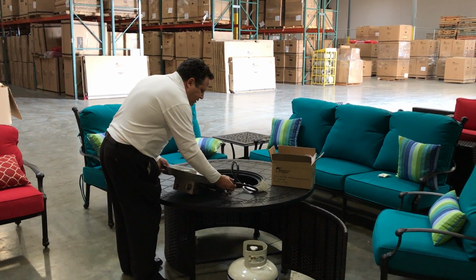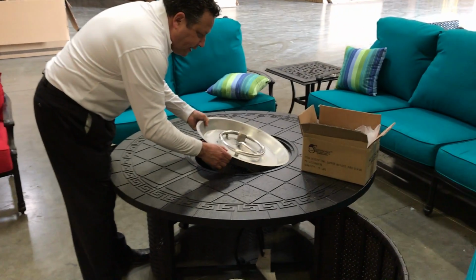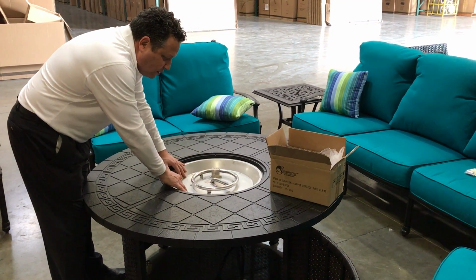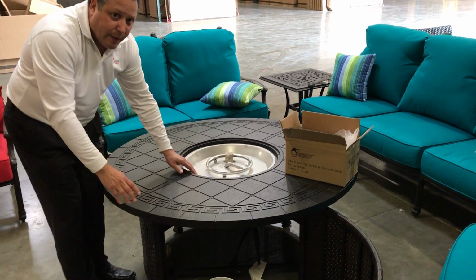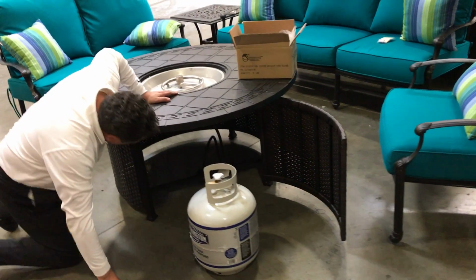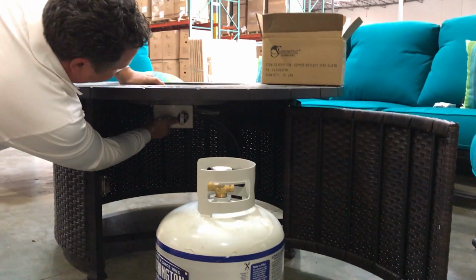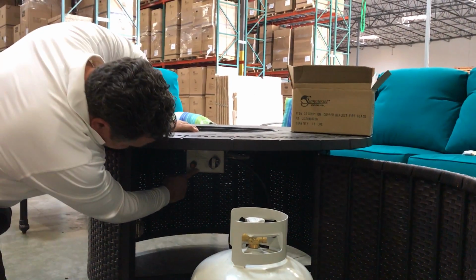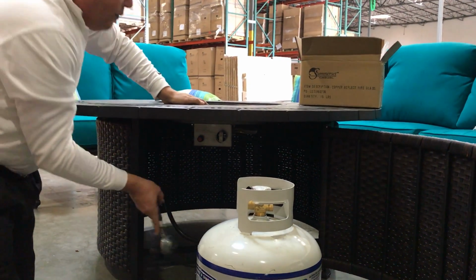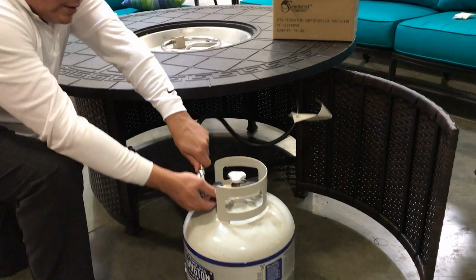What we want to do is first take our burner, drop our regulator hose down in there, and then sit our burner into the pan. Okay? So we'll set that into our table. Make sure you look underneath here, and rotate your pan so your control box is in the front. Now, once that's done, we'll go back and hook up our regulator again to our propane tank.